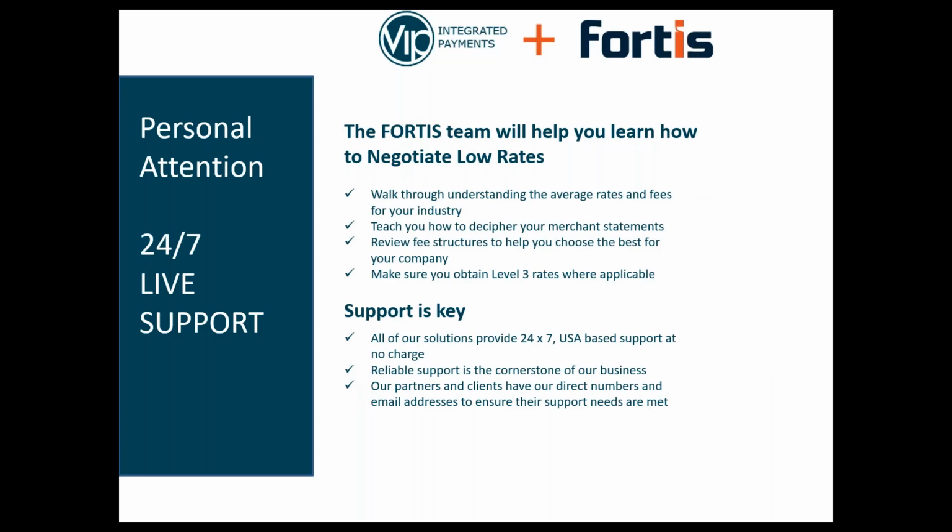So we've talked about automation, compliance. What's one of the most important factors when you're processing any type of payment transaction? As a consumer, if I run into an issue, I'm expecting to make a call because I'm making a payment and talk to a human being that can help me to finalize my payment or assist with any issue that I'm running into. This is something that you always have to make sure is available with your credit card processing provider. The personal attention and the 24/7 live support. If I haven't emphasized anything enough, I want you to please focus on this message. Any processor that you work with, you want to make sure that there is a live human being dedicated to your account and available to you anytime you run into any type of support issue. Next slide, please.